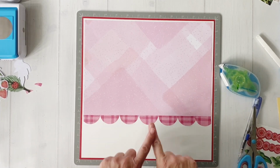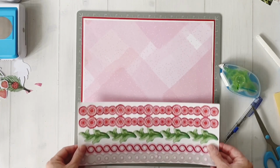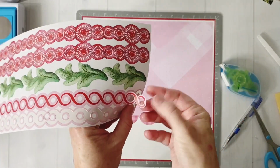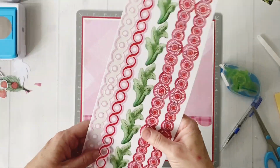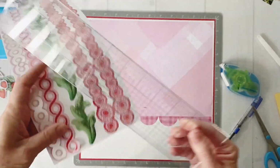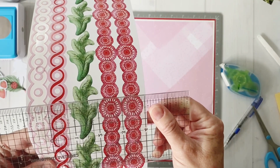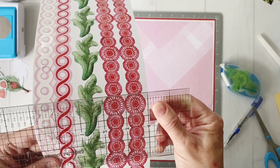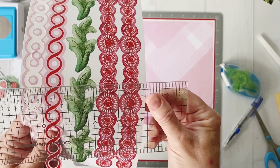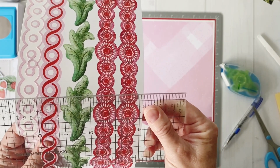All right, so we've got our scalloped edge in place, and as I said earlier, I've got these leftover stickers that I think I would like to use. I think I'm going to use this fun swirly pattern sticker. So I'll just get my Creative Memories ruler, and I just want to measure approximately what the width of this sticker is, and it's very close to being, it's almost 3/4 of an inch.